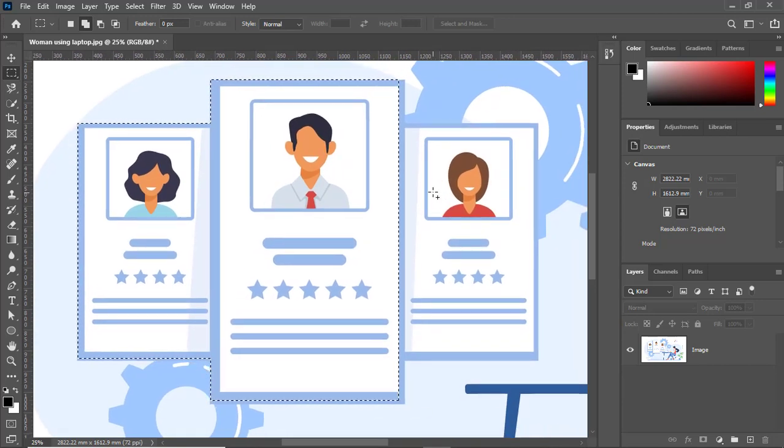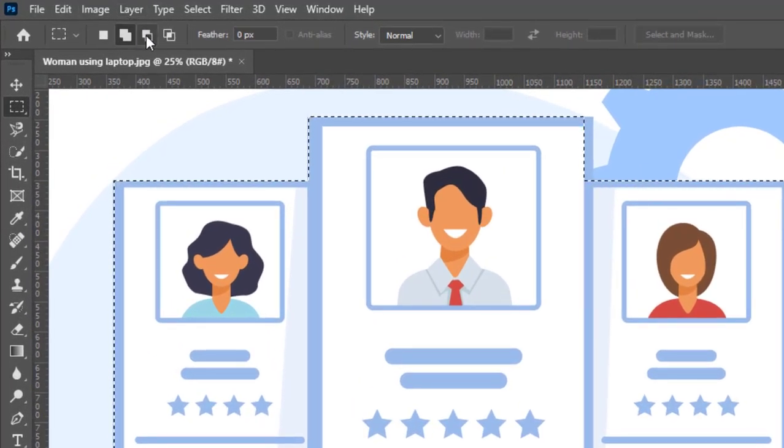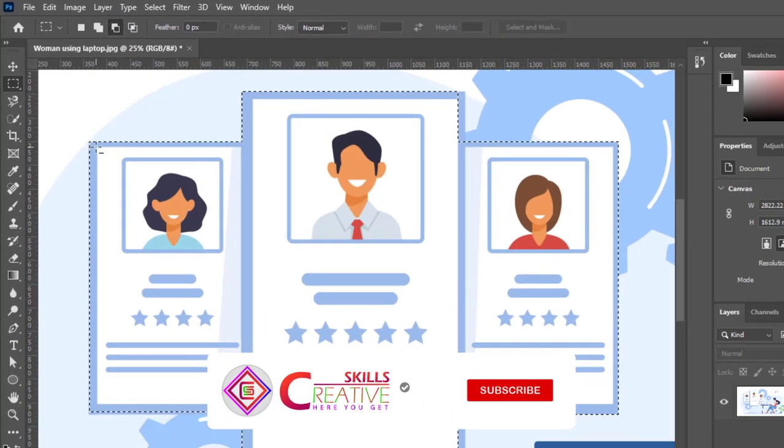And for the third time, I'll select the third rectangle. I'll simply click on the right corner and drag to the bottom. Now you can see here the three rectangles selected. Now I want to subtract the inner side of the rectangle because I want to select the inner border of the card. Therefore, I'll click on Subtract from Selection.